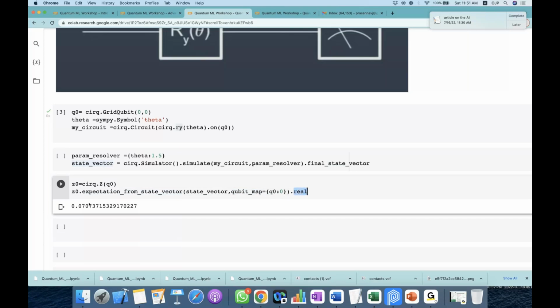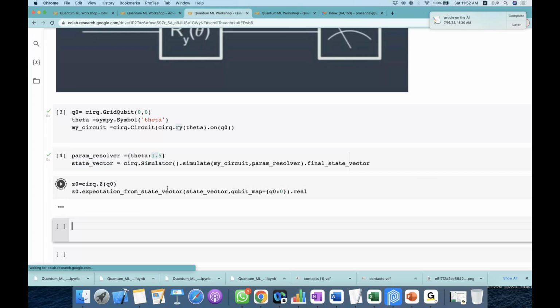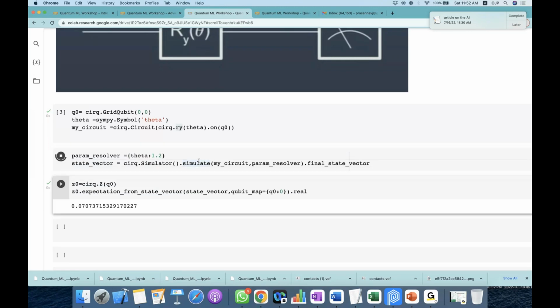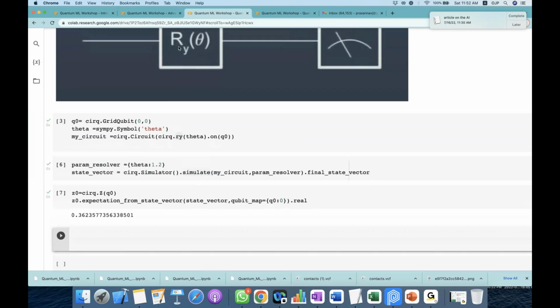So now if I just execute this one, I am passing it on 1.5, and when I execute this z value that I got is like 0.07 something. Now if I want to change this one to say 1.2 and I re-execute this whole circuit again, what I did is I have moved the theta value, that rotation value, I have defined it as parameter.